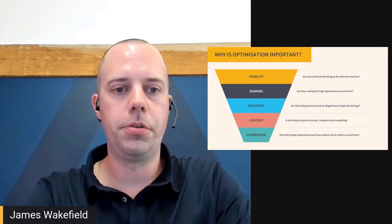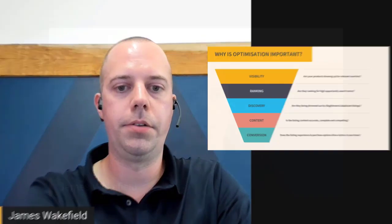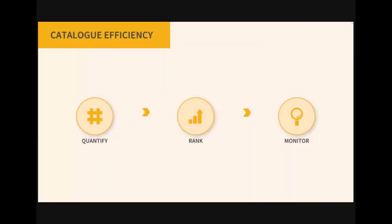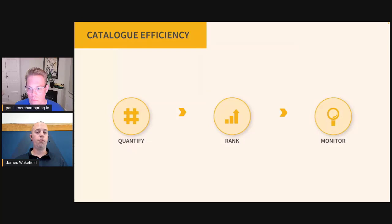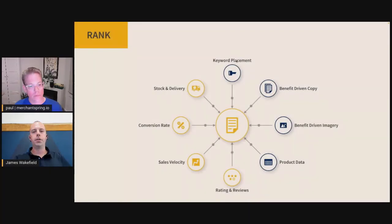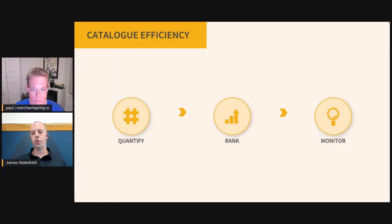In terms of how you address this, I've put together a three-stage approach: quantify the opportunity, rank the products we've decided to go after — this is bread and butter in terms of aspects that drive search rankings and conversion rate on the listing. The blue areas are ones we have direct control over in terms of content, but there are also many other factors which determine where your products rank and how they convert. Once those products are active, we need to keep a close eye on them to ensure there are no issues — we're measuring performance.